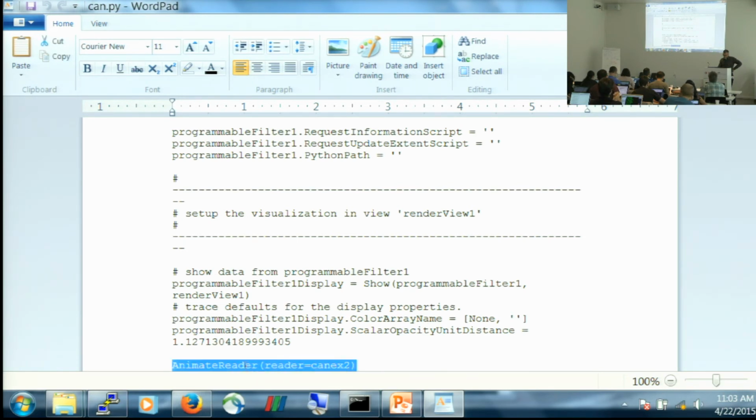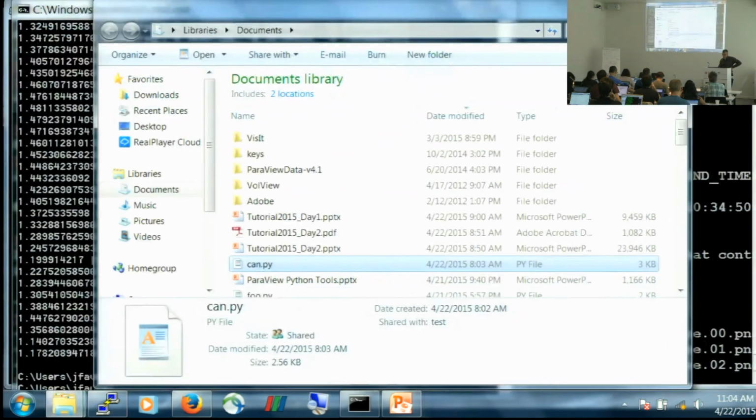I add one line, animate reader. It's a named parameter, so I have to say the reader to pass to this macro is called can ex2. There. I'm done. I've done this on my laptop.